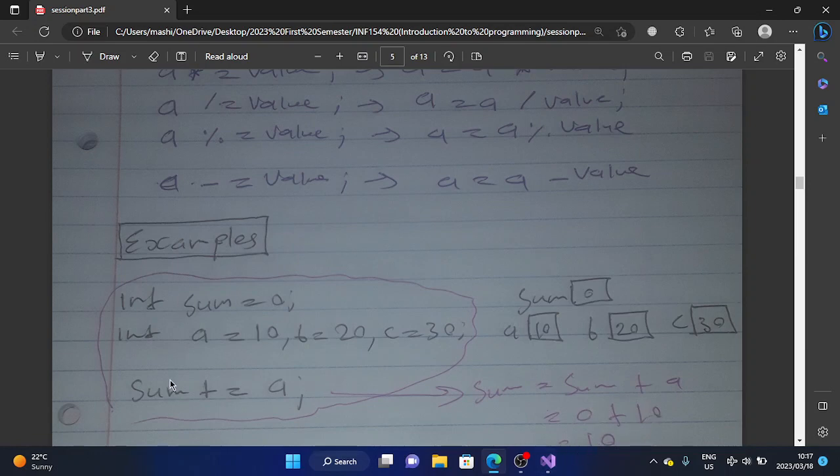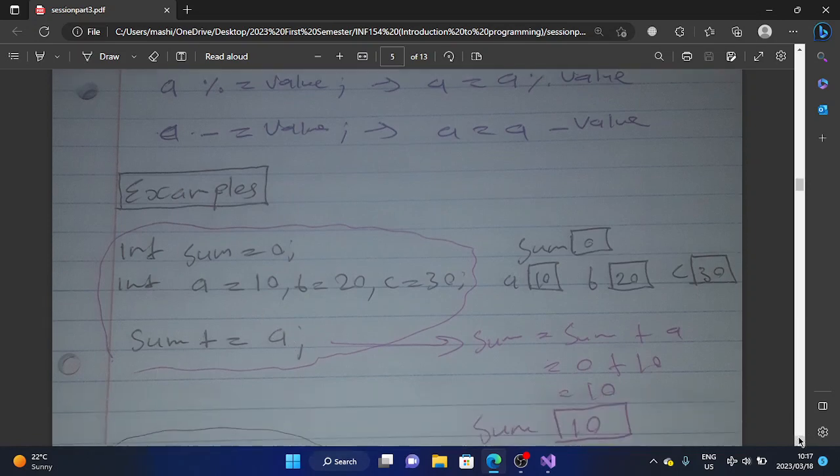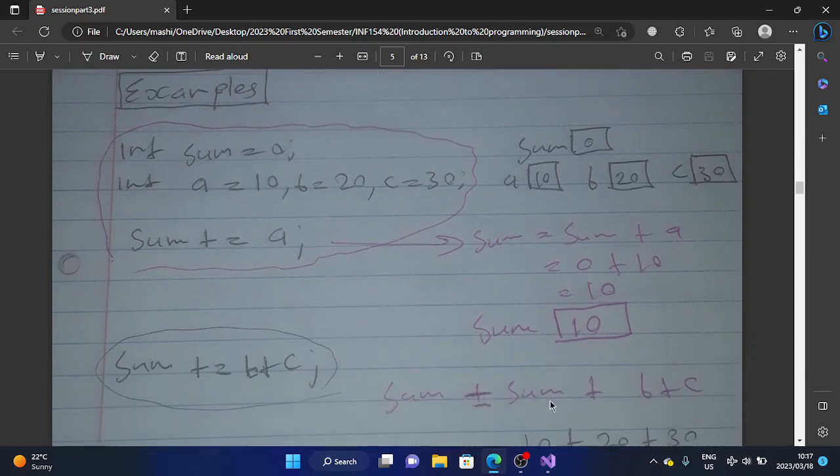So we are adding a to our existing sum. That's what it means. Then sum += b + c. When you see plus equals, you are just repeating this, so it's the same as sum = sum + b + c.